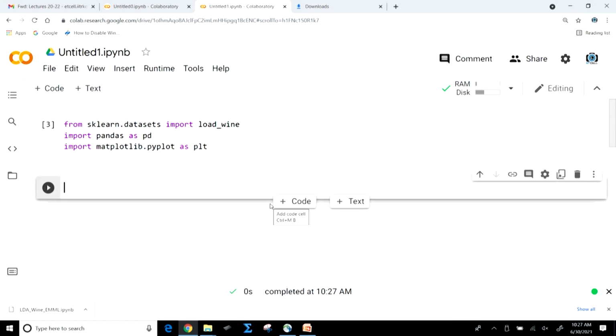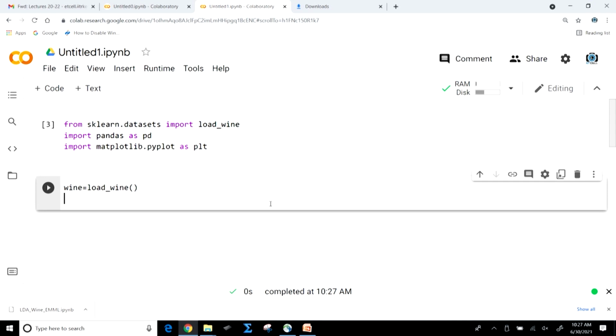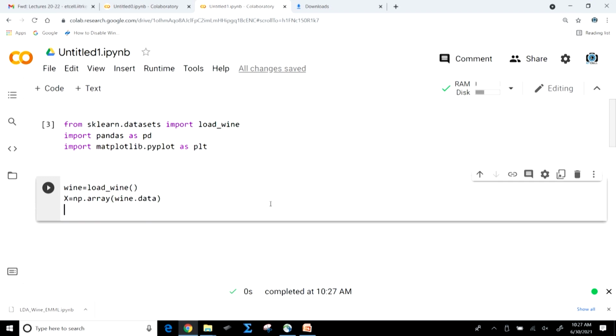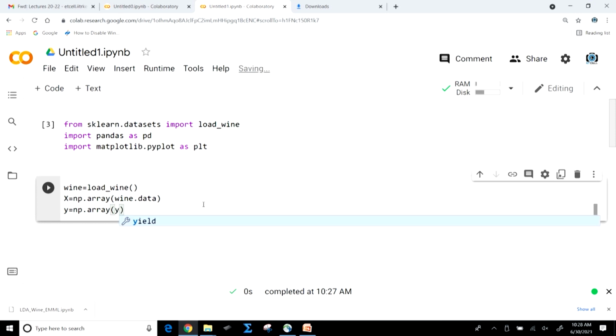Now, let us see the data set. First I will store in the variable wine the output of the function load wine. It will store all the data in wine, and then I will have two parts of this wine. One is wine dot data for input feature vectors and wine dot target for the target values of these features. So, let me store them in x and y. np dot array of wine dot data, so x will be a 178 by 13 array, 178 rows and 13 columns, and then the corresponding class information I will store in y, np dot array. So, y is a 178 by 1 array.